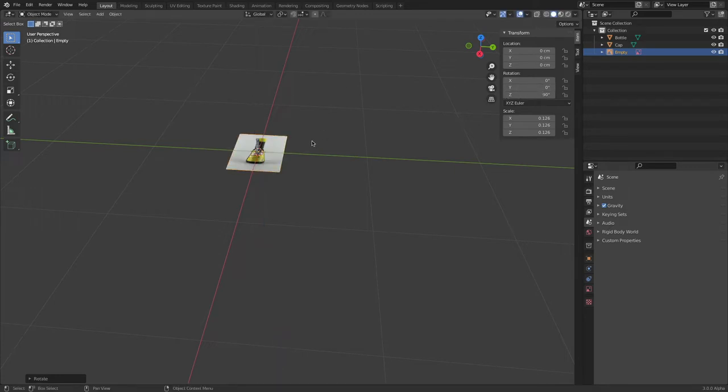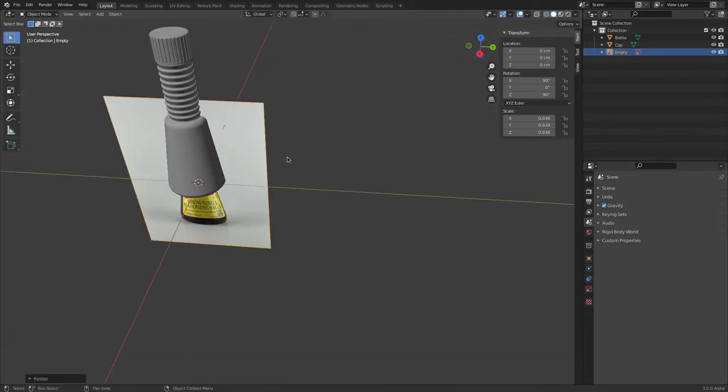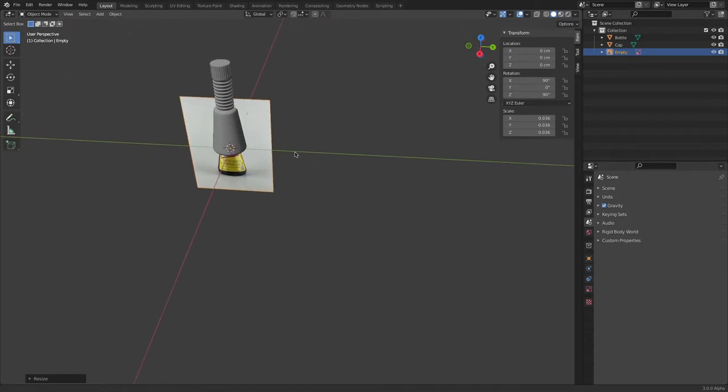Alternatively, if pressing R and then Z for the Z axis is too complicated, we can also click and drag and this way rotate an object into the position we need. So I would like to go into the front view. You see then this needs to be at 90 and this needs to be at 90. And then with S, I can scale this down a little bit more. Scroll wheel to zoom in.